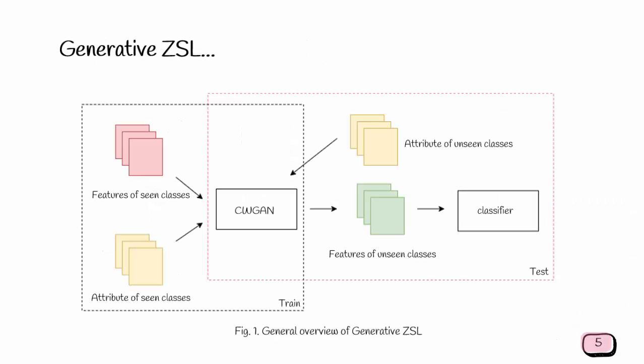What is generative zero-shot learning? In this research, we have used a conditional Wasserstein GAN. We train this GAN with features of seen classes and their attributes in the training phase. According to the overlap of the attributes of seen classes and unseen classes, the conditional Wasserstein GAN will be able to generate features from unseen classes. This data will be used to train a classifier. Also, we clearly turn the ZSL task into a supervised learning task.